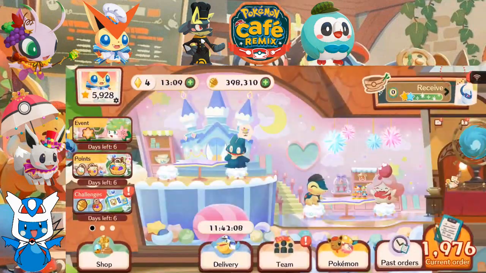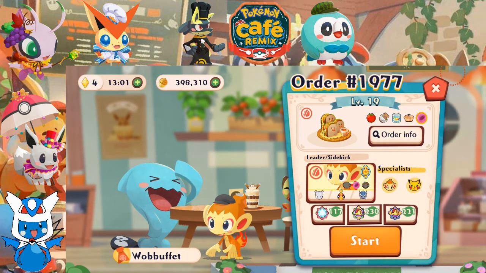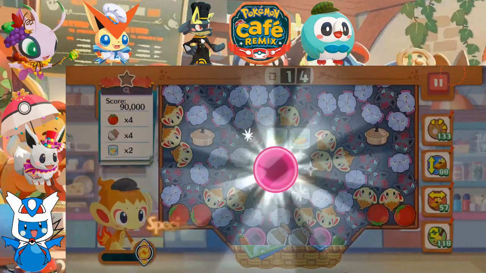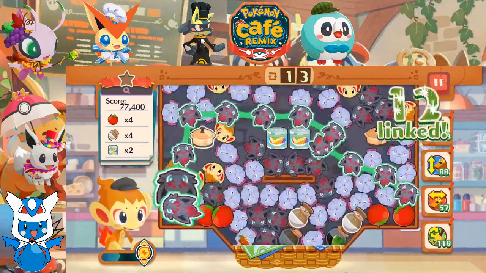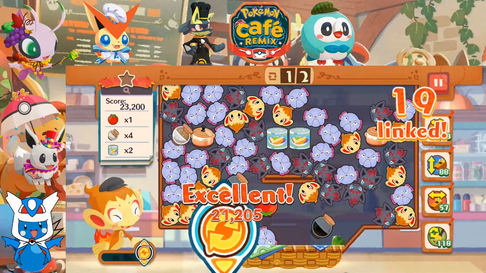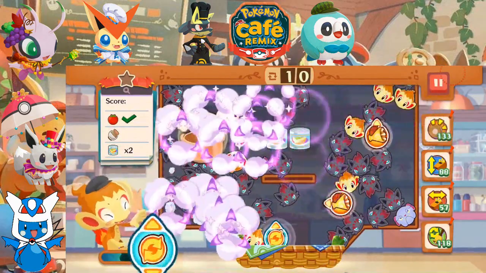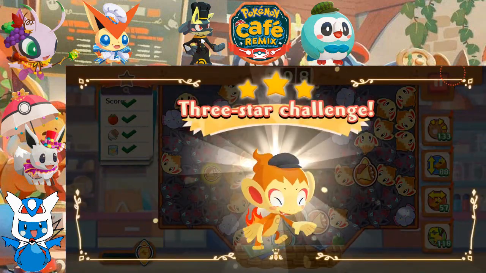Awesome. And that brings us to order number 1977. Let's give this to Wobbuffet. Chimchar, let's make some sandwiches. Alright, so we have fruit cans, we have gummy, we got salt, tomatoes. Get rid of the gummy first. Deal with the salt. Okay, now we can just finish this with, get rid of the fruit can. There we go. 8 moves left, 2 skills up, 3-star challenge.